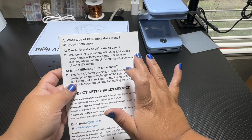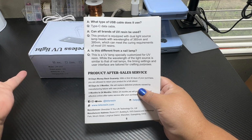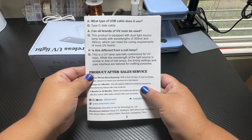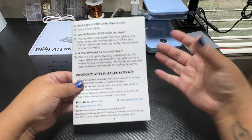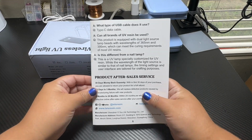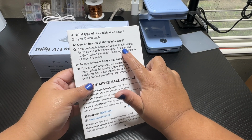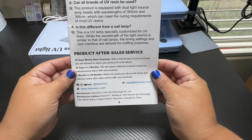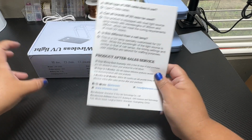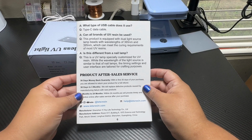This has lamp beads with wavelengths of 365 nanometers and 395 nanometers. And this says that it will meet the curing requirements of most UV resins. My favorite lamp that I had before is a 395 nanometer light. And that is the wavelength that the light utilizes to create the illumination. So because it's a UV lamp and because you're using it specifically to cure something, these are the numbers that you're looking for. So between 365 to 395 nanometers, that's an excellent range for your typical crafting usage for UV products, whether it's a UV resin or 3D printing, something like that. That's what you're wanting to use.